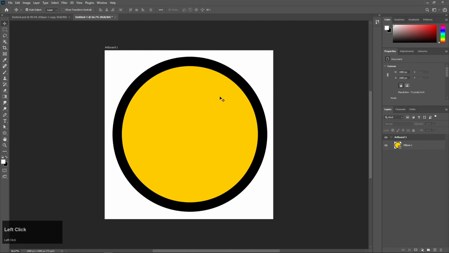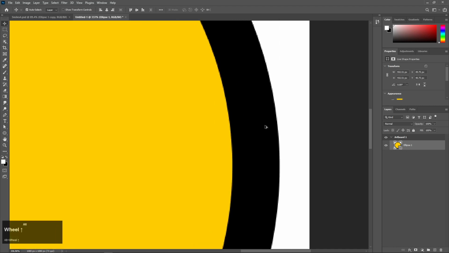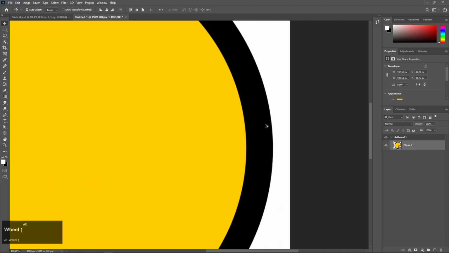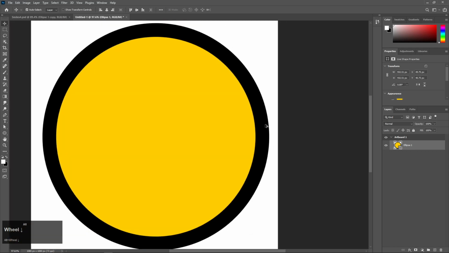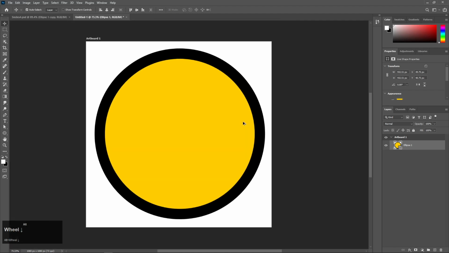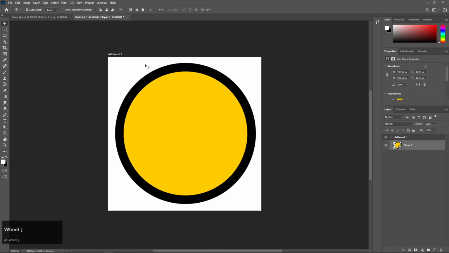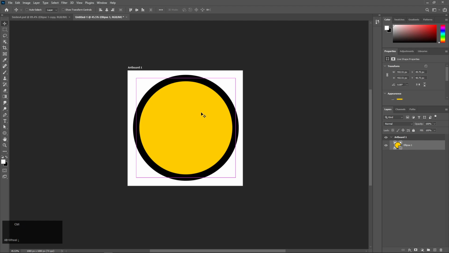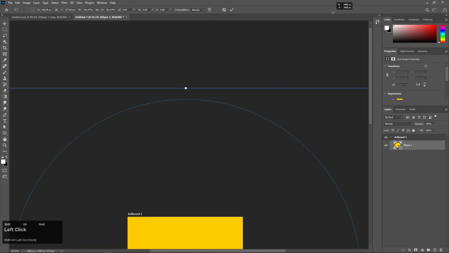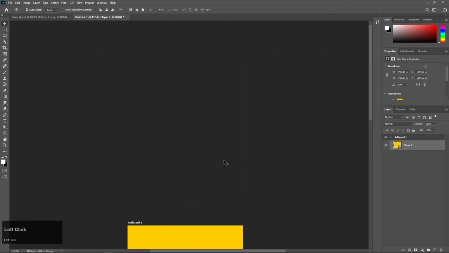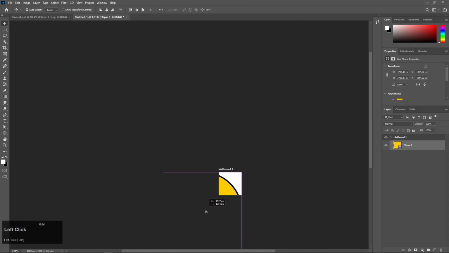So this is now a vector shape. For some reason it wasn't letting me select that. This is a vector shape, which means we can scale that and it won't pixelate as long as it's still a vector shape. At 100% it shouldn't be pixelated. Doesn't mean that you can zoom in forever, but it does mean as long as it's rendered to the screen size, it won't pixelate itself.